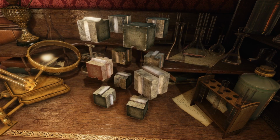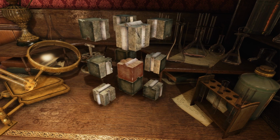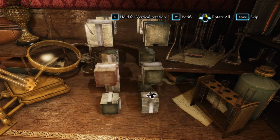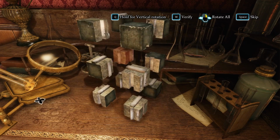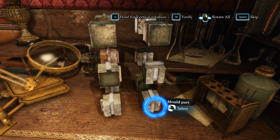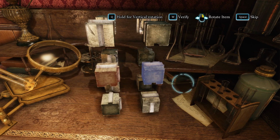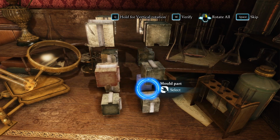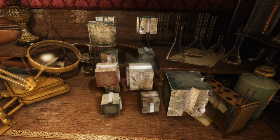No, I didn't want to swap. Okay, so if you've selected one, you can. Oh, okay. So I think we have to match the edges as well. So if we select that and we rotate. Oh no. Okay. Oh right. They've got different... Hang on. That one, I think. No. No, it's this one, isn't it?